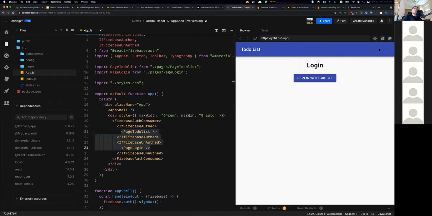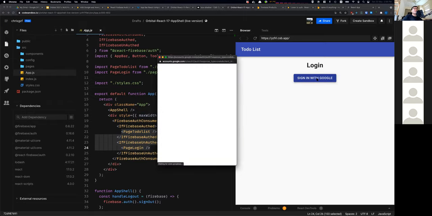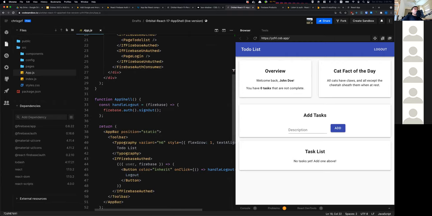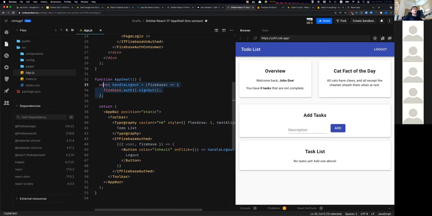So it gives a very app-like experience. When you click on logout, you don't see the page refreshing at all. This thing still stays here. You click on sign in with Google, and I sign in, and it still works, right? So it just feels very natural, and it makes your app feel very performant if you have an app shell and you only change the things that you want to change. Okay, so this is the logging out part.